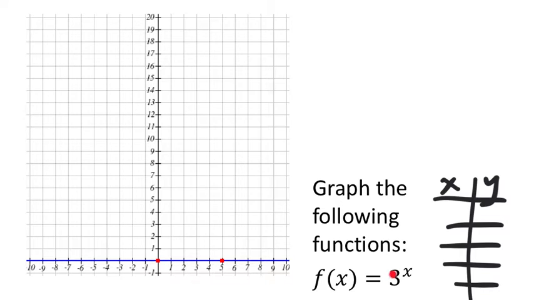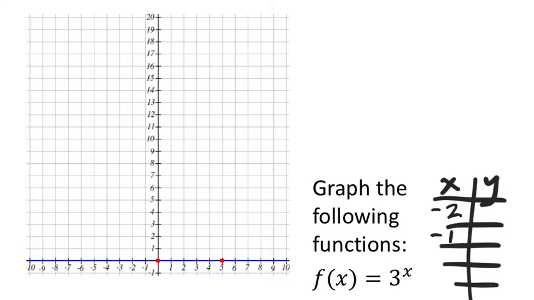Our function is 3 to the power of x. Now, when you look at values of x to choose, you can choose negatives, you can choose positives. I always recommend choosing at least 1 negative. I'm going to go with 2 negatives on this one, though, okay? And it should kind of confirm the pattern for us. These are going to give us fractional values. I don't care about these fractional values because I just want you to see what is happening in the graph.